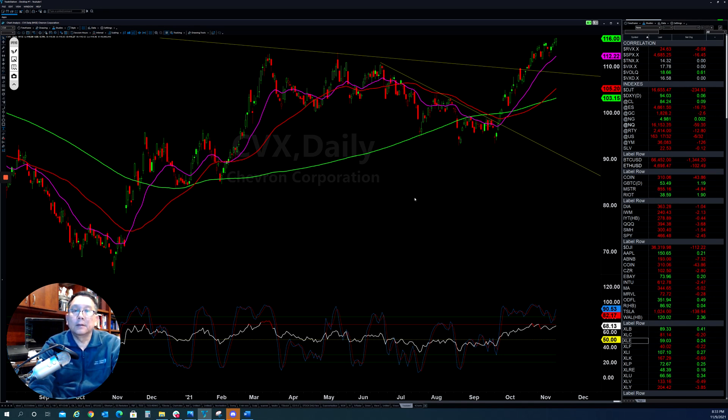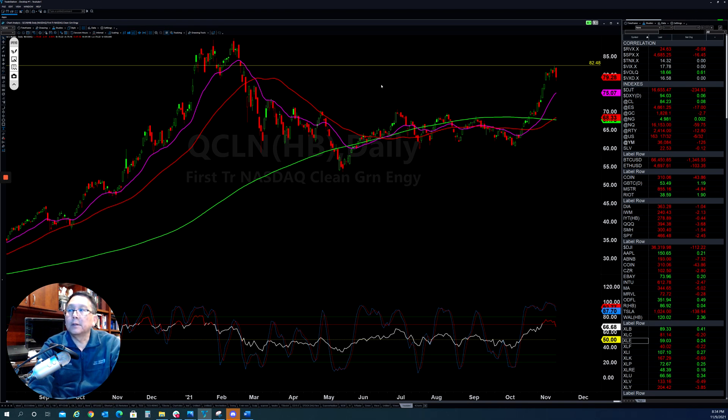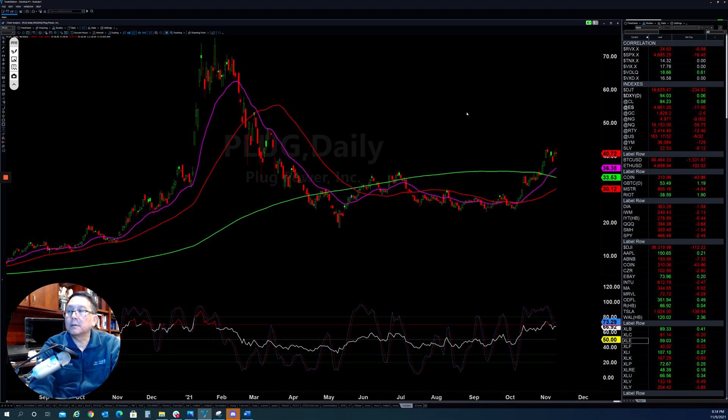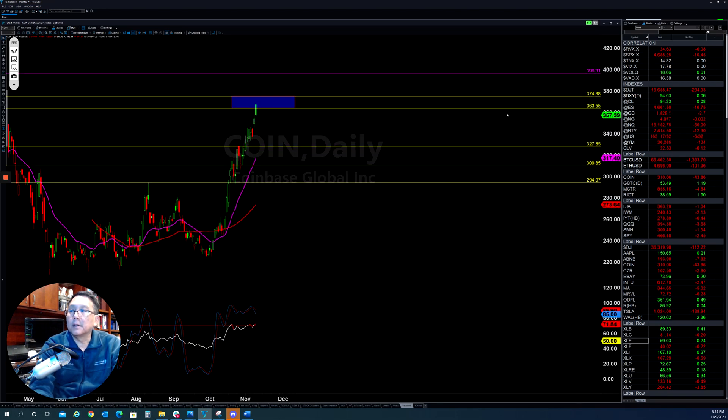A lot of stocks in green energy, like QCLN, went up but hit right into resistance — they went too fast, so they need to pull back down. That's a normal thing they have to do. Another energy stock ran up to the upside but is a little bit extended. Plug Power is another one — they go up and try to fill the gap first, but they hit some resistance. Let's see if they go sideways before they can move up again. A lot of stocks related to crypto had a good time here, but they're right at resistance — they ran up too fast, so we have to wait for them to pull back to get a better price. The momentum is still there.